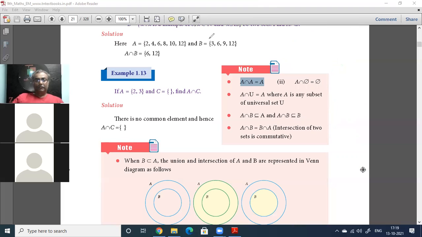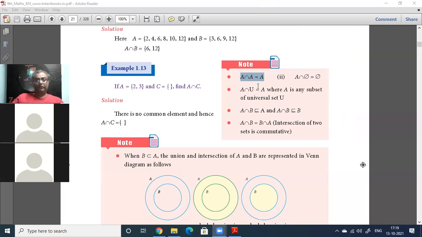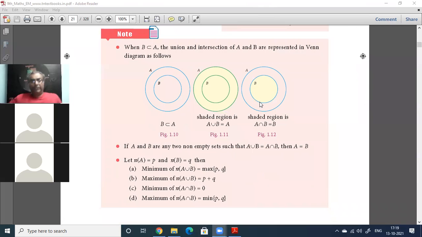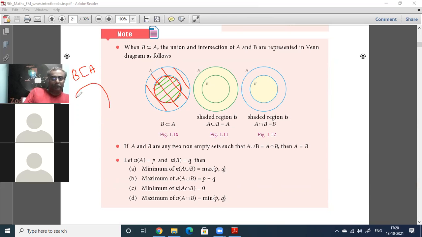Let us go for the next statement. Something more we should learn now. B is a subset of A. How do you denote it in a Venn diagram? B is a subset of A. That means this is B, and this is A. So this B is within A, so it's a subset of A. That's how you should show. So whenever they are asking you to say B is a proper subset of A, how do you show? You put A outside, you put B inside. That's all. B is a proper subset of A.